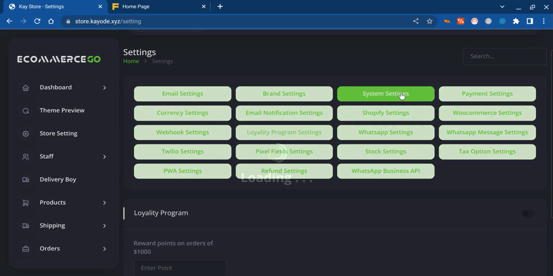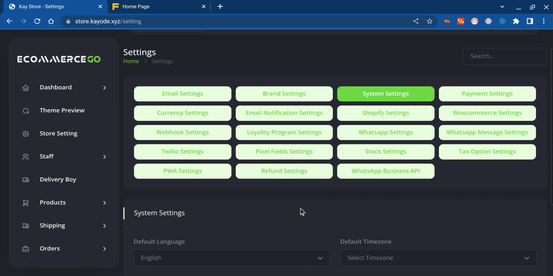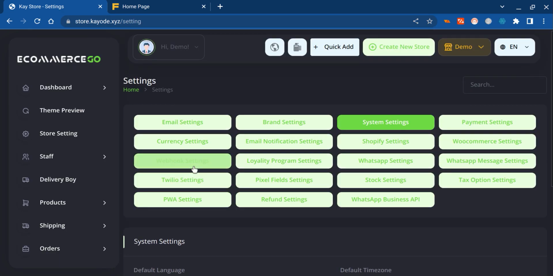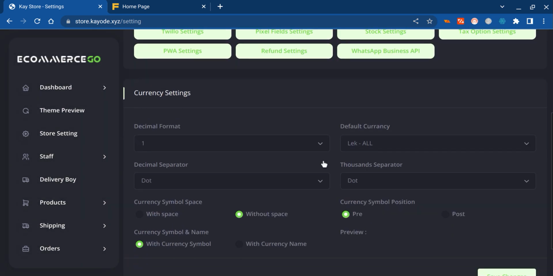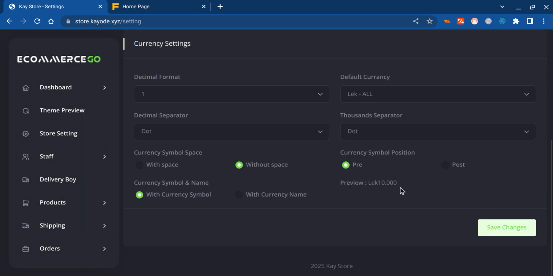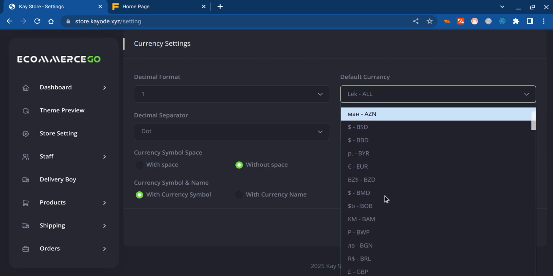Now let's come back here. This is very important because the system is still in dollar, so we can change the currency settings here to naira if you want to use this system in Nigeria. So you have to come here and change it to naira. So rather than dollar you can just come and use naira.